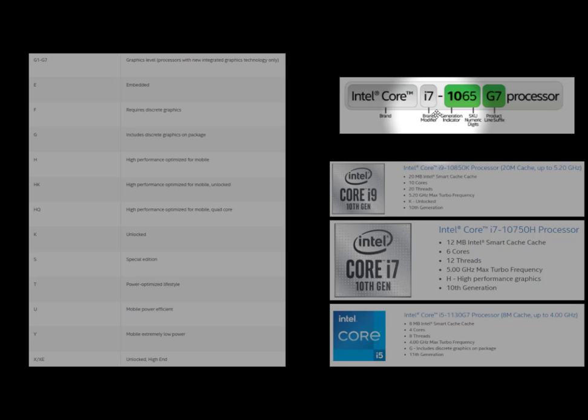I would recommend an i7 if you're looking to do games like CSGO, Minecraft, Call of Duty Black Ops. All of that works just fine. Even games like Satisfactory and other things like that that have very intensive shadows will work just fine. And then let's go on to the next part.